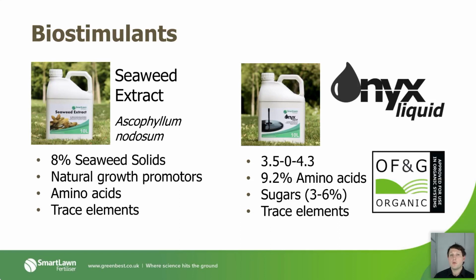The Onyx is also registered with OF&G for use in organic systems. So if you're looking to move that way and use more organic products, then Onyx is something there. It's also the only liquid fertilizer that we have in the SmartLawn range in stock. There are some other options in Velvet, but Onyx is designed for SmartLawn.